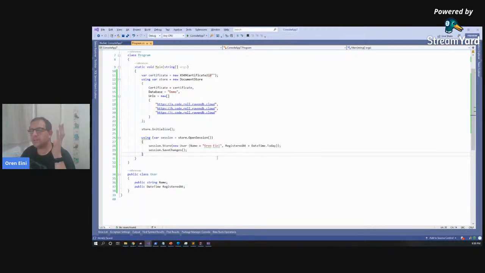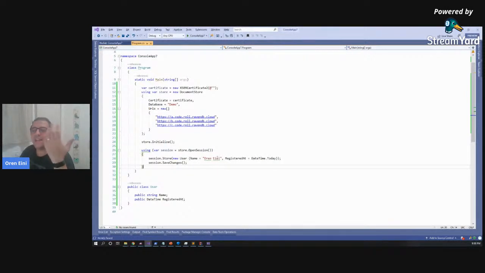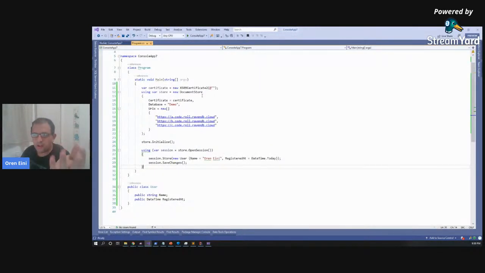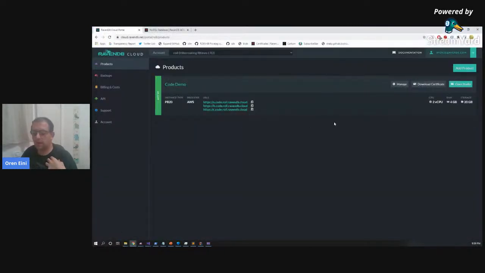Now, a few key things about this. There is nothing behind the scenes. The only thing that I actually had to do was go ahead and install this NuGet package. And now I'm ready. Now I can start working. Notice that I just created a plain old C# class. I didn't have to jump through hoops, no attributes, nothing. Store it, save it, run. If you're familiar with Entity Framework or NHibernate, this is very similar, except that there is no schema, there is no intermediate step. Now, this is done, and we have a system running.